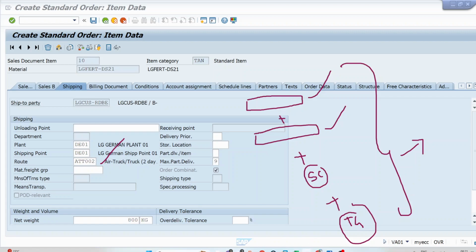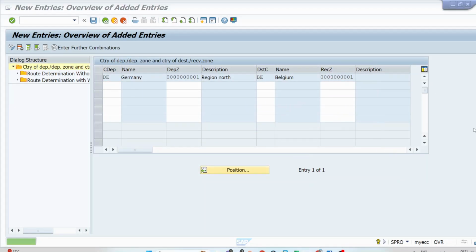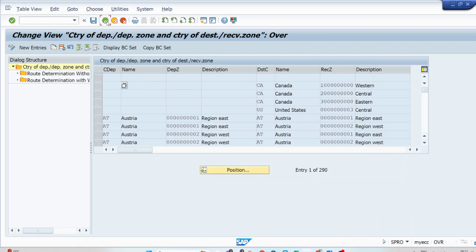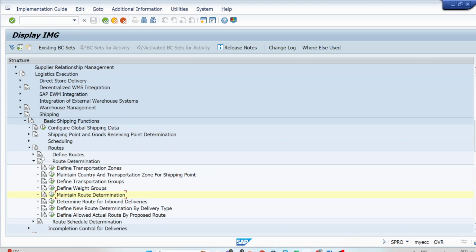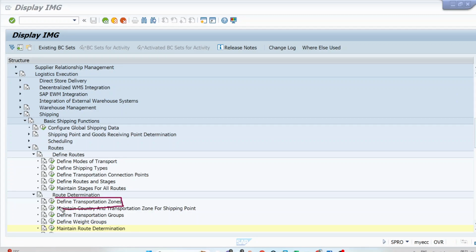Now we have seen how to create a route and how to do the determination of the route. Let me go back. I have saved it now. At a higher level, we have to do 3 steps in the configuration. The first one, you define transportation zones for each country.